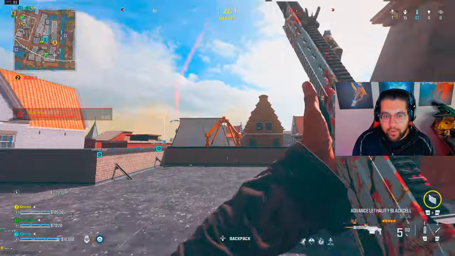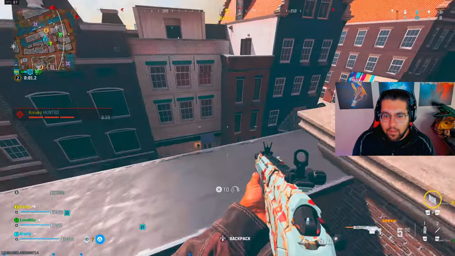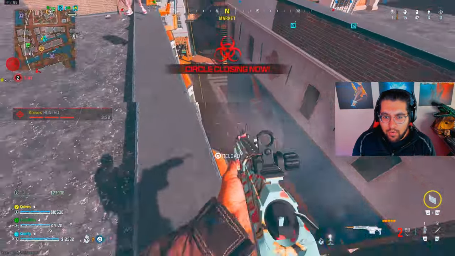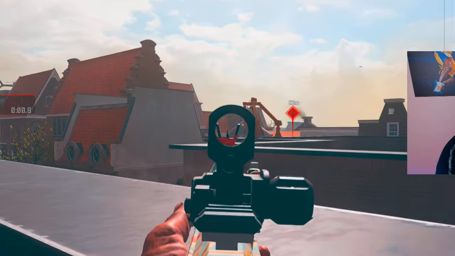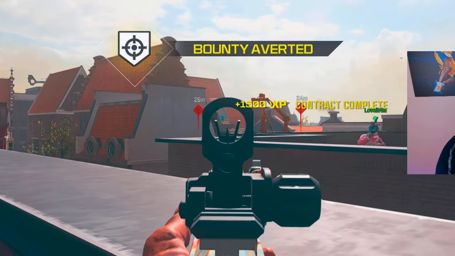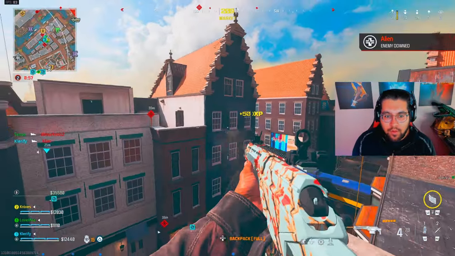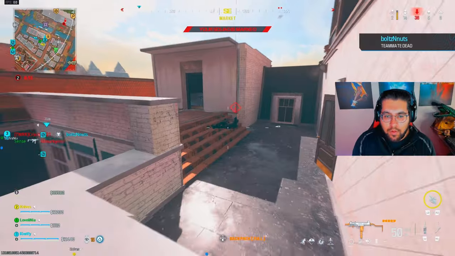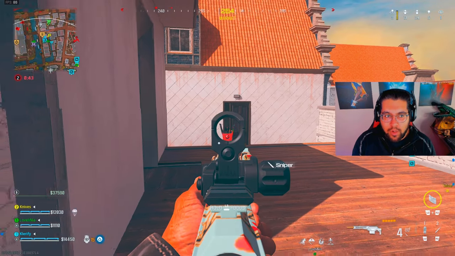What just hit me? Someone in here? Oh, he's not. Someone's down here. Dude, stop moving. Who's looking at me? Oh, he's right there. Guy right here. Oh, there's a knocked one. There's the last one alive. Is he really the last one alive? I hear a lot of footsteps.